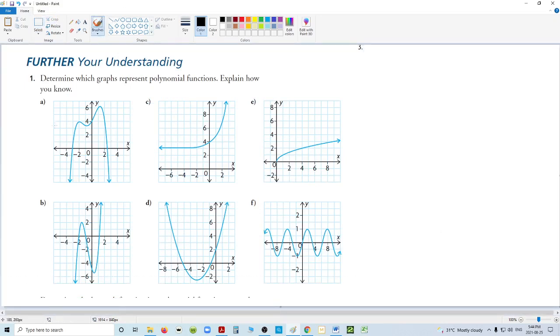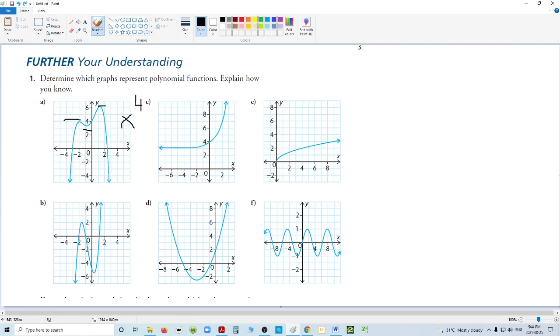How many turning points does this have? 1, 2, 3. So I would say that's at least an x to the power of 4 because it's got 1 less turning point. It also crosses twice only, but that's fine. But notice it doesn't start where it normally does in quadrant 2 and end in quadrant 1. It starts in quadrant 3 and ends in quadrant 4. That means its largest power has a negative in front of it. It might be -5, it might be -2, it might be -1, just the negative, but it has a negative because its starting point and ending point are reversed, and because it has 3 turning points, I'm going to say it's to the power of 4.